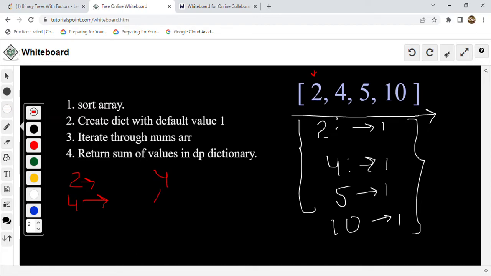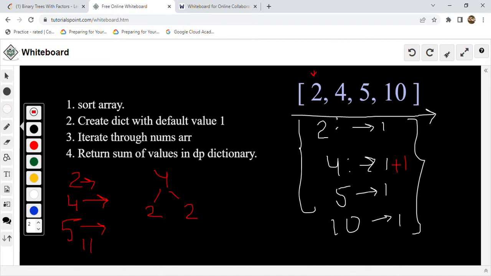So 4 is 2 into 2, this is the possibility. So we will add 1 here, and the value for 4 will become 2. Next element as parent element is 5. Is there any number less than this that divides 5? No. So it will remain 1 only.